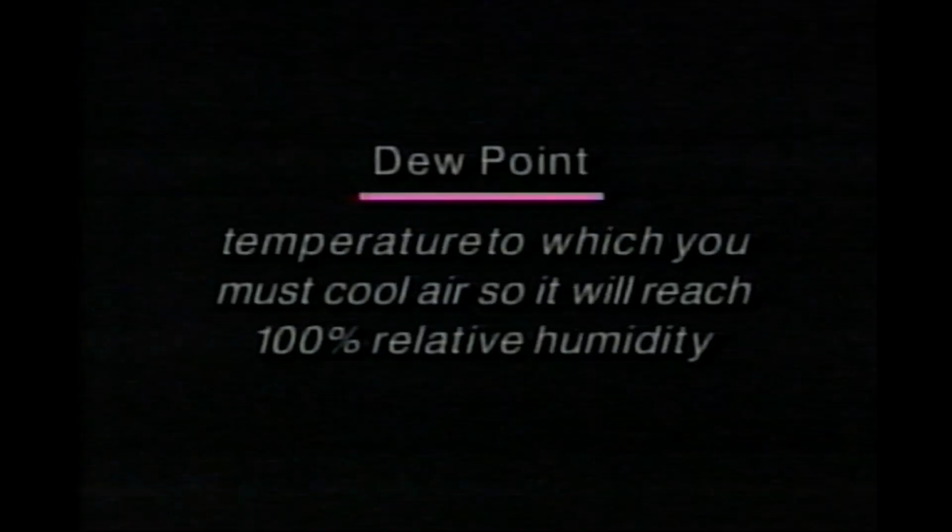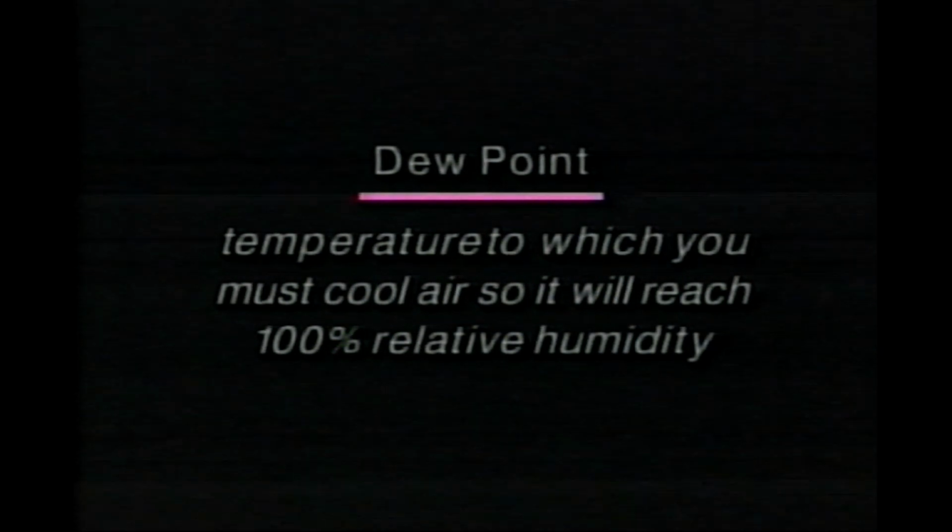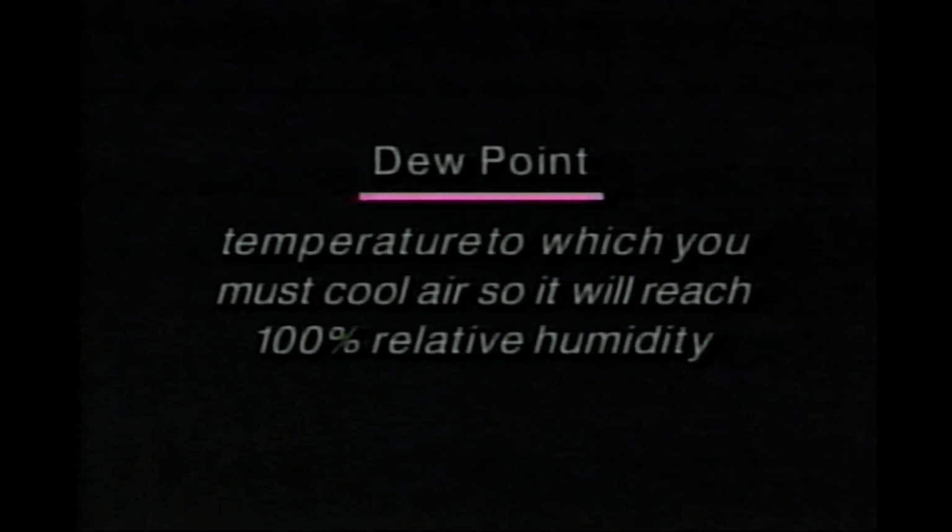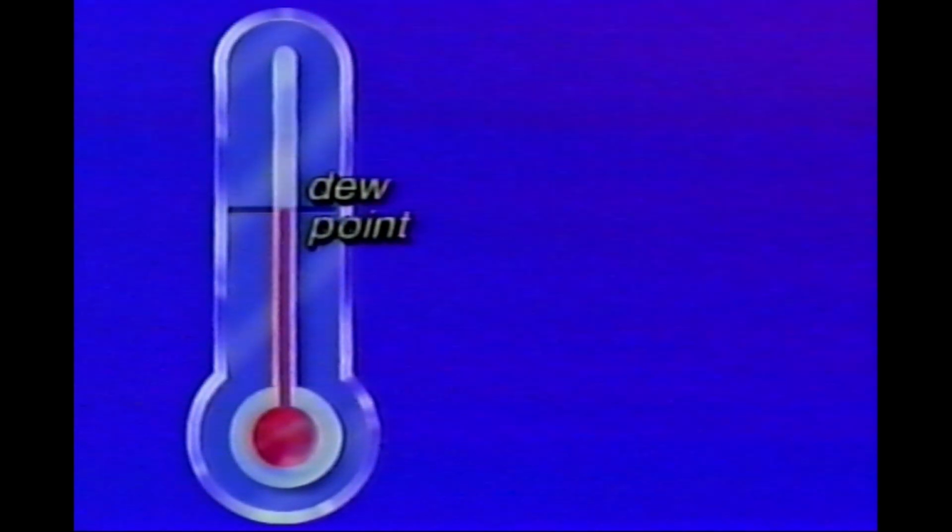If water vapor is added to saturated air, or the air temperature is cooled, some has to precipitate out in the form of dew, rain, or clouds. The dew point is a temperature to which you must cool air so that it will reach 100% relative humidity or saturation. If the temperature is above the dew point, the air can take on more moisture. If the temperature is at the dew point, the air is fully saturated. If the temperature drops further, or if more moisture is added to the air, something has to give in the form of either clouds, condensation, or rain.